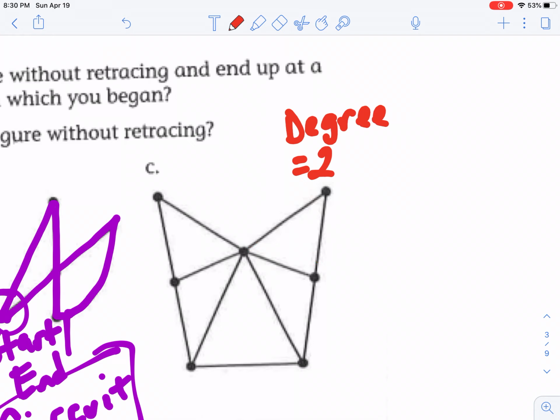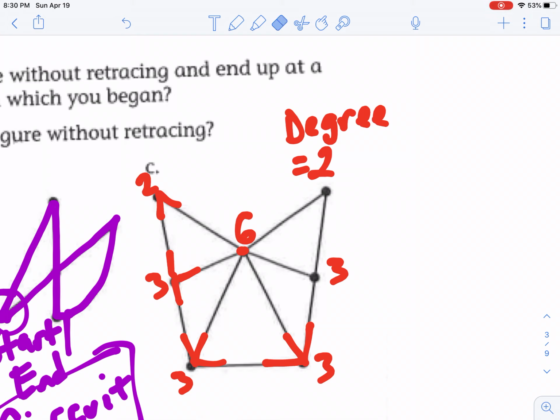So this one up there is 2. How about this one here? This point here, there's one road there, one road there, and one road there. So you have 3 different roads attached to this point, so that means it has a degree of 3. Okay? So you have to identify the degree for each vertex. So this one has 3. There's 3 roads attached to that point. Same thing with this one. This one has 3, and this one here has 3 also. This one up here only has 2. This one in the middle has 1, 2, 3, 4, has 6. All right? 6. So that's the first step, to write down all the degrees of each point.